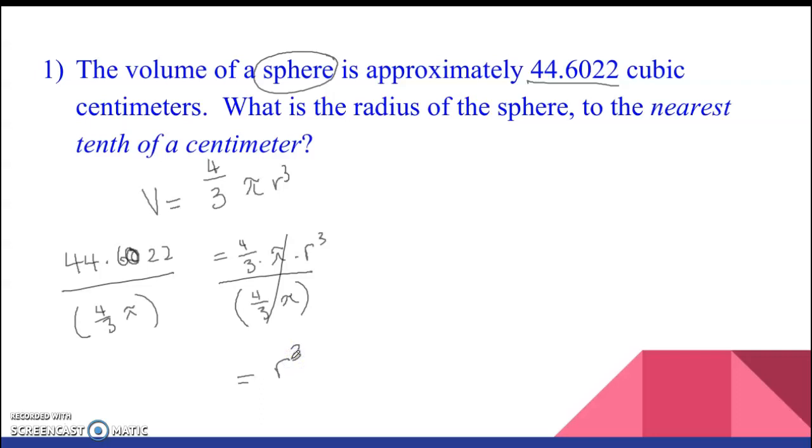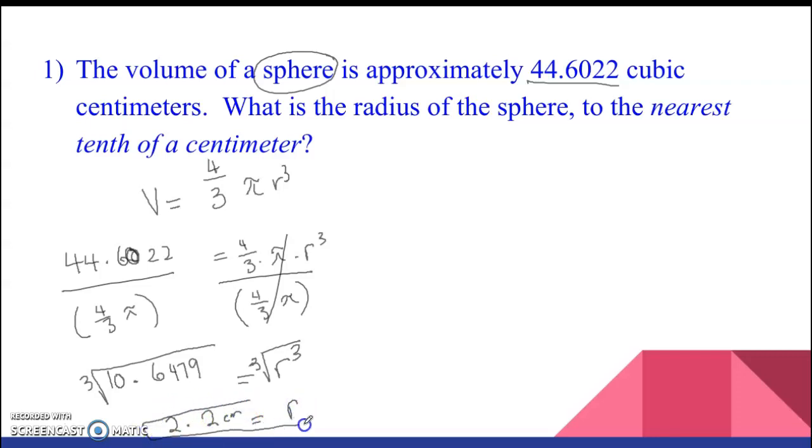And then when you plug all of those in your calculator, make sure this is in parentheses. I'm talking about the simple free calculator I told you to download. You will get 10.6479. Now to get rid of the cube, you're not dividing by 3, but you're taking the cube root of this, meaning go to math, choice 4. It says rounded to the nearest tenth, which means 1 decimal place, so you should get 2.2 as the radius, and this is centimeters.